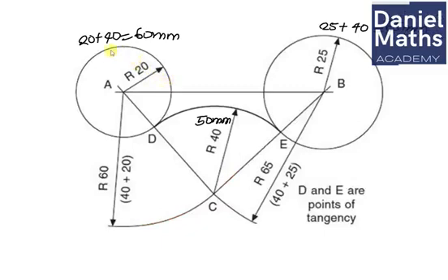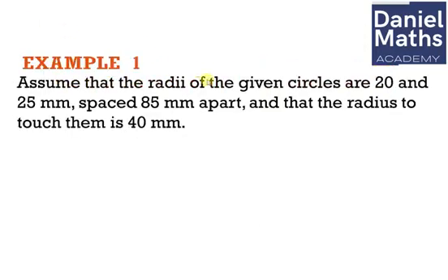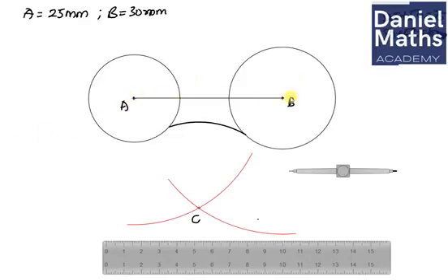First step, draw the circle. Okay, with given radius, draw circle B. Before that, you have to draw line AB. Line AB was given to us as 85 millimeter. So draw the line AB first of all. That's what I did, A and B. So 85 millimeter. Once I did that, I came back to point A, and then I drew a circle with radius 25 millimeter. I came to point B and I drew a circle with radius 30 millimeter or 3 centimeter. Okay, on your ruler.